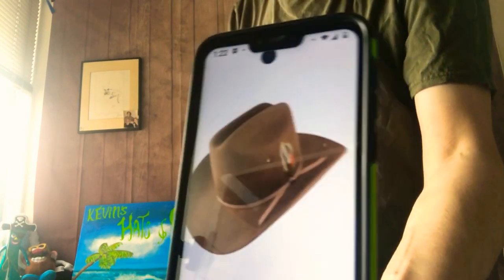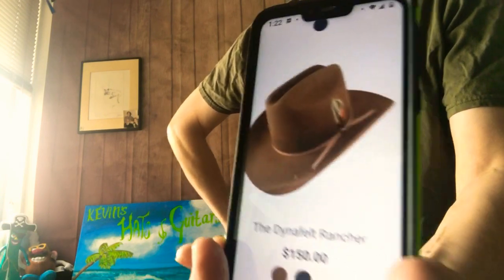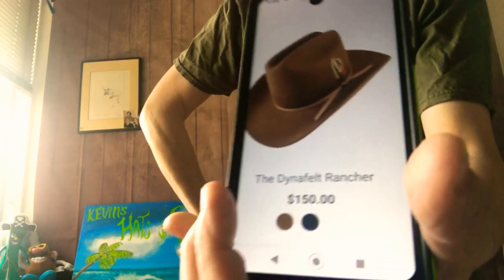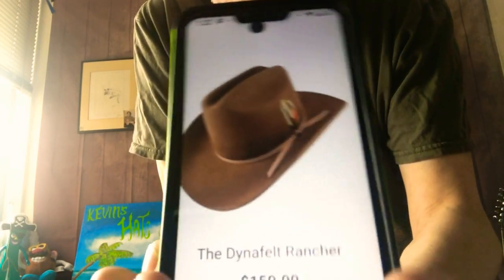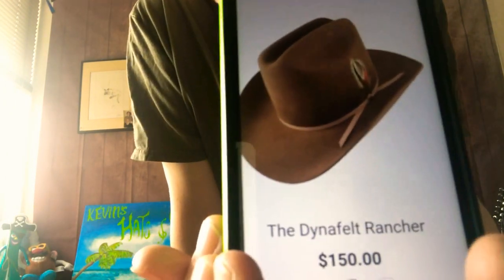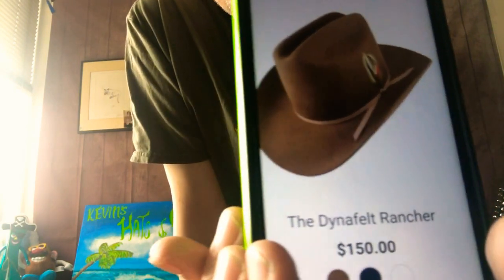And we put it there by the feather, nobody would know. But the felt is wool, it's not fur felt, there's no rabbit there. Dynafelt is some sort of a blend, it's got very little fur in it. I believe it's just kind of like a wool that feels a little fur-ish, that's what Dynafelt is. It's lightweight. So it's very stiff, but it's lightweight.